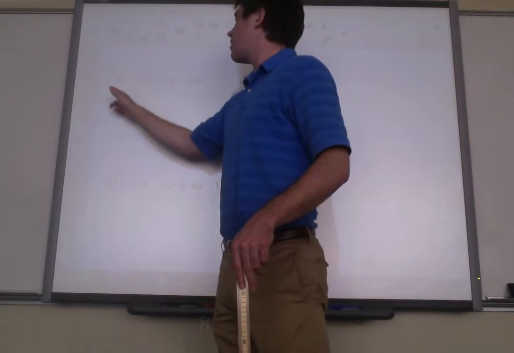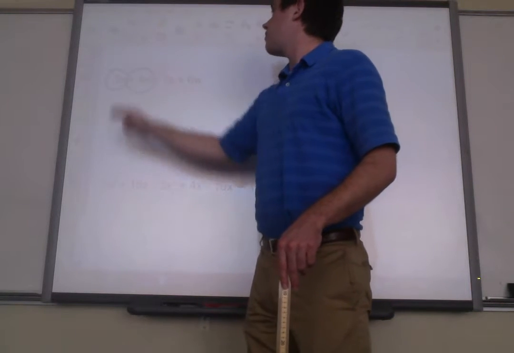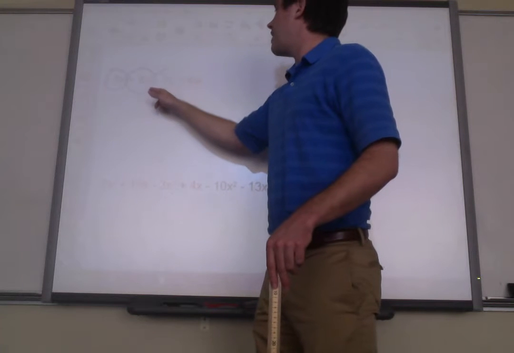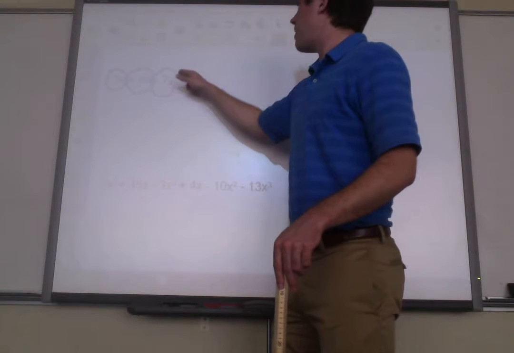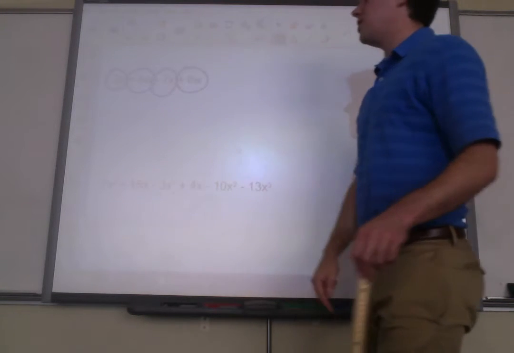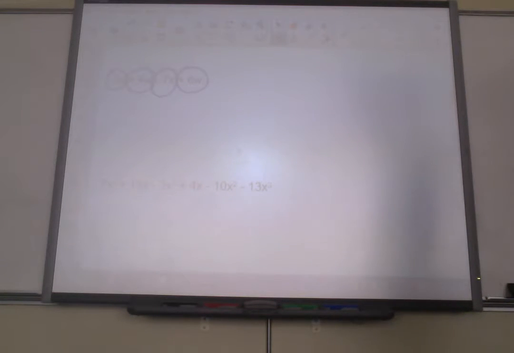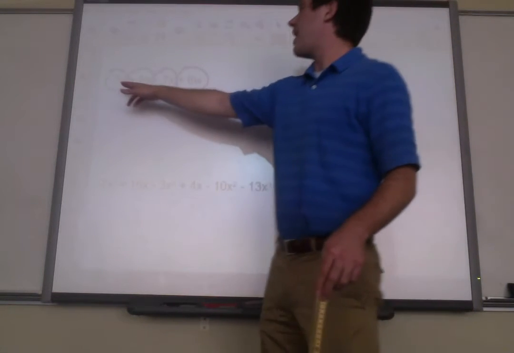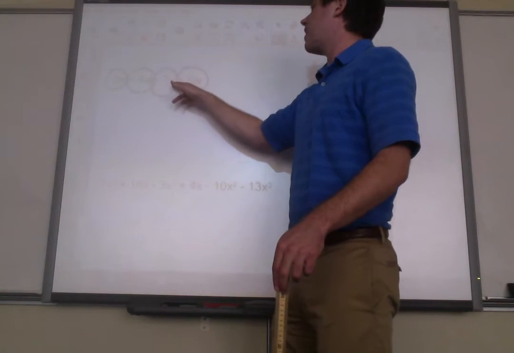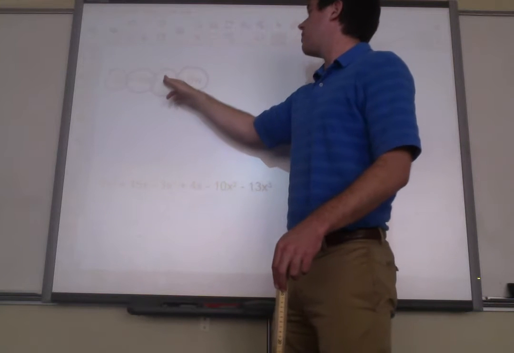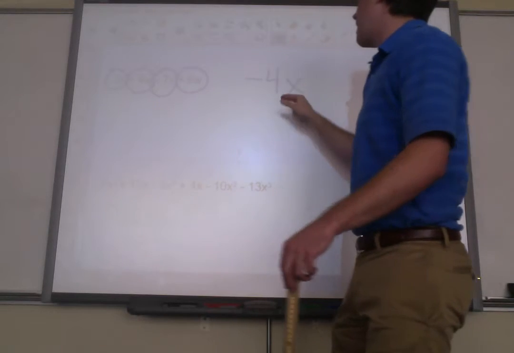So think of it as we've got positive 3x, we've got positive 4w, we've got negative 7x because it's minus 7x, and we've got positive 6w. Okay, so four different terms. We want to combine only the ones that are alike. So starting with 3x, the only other term up here that is like terms with that is 7x. So 3x and negative 7x combine to make negative 4x.